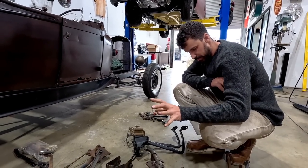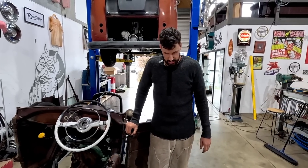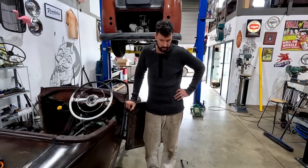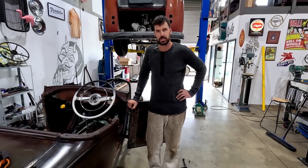But I think what I'm gonna use is mainly these guys. What we're gonna try and do is get straight into this. Probably gonna scratch my head a ton with this and look at some photos for reference. I think we have enough stuff here to be able to create something that's gonna work and be safe, and get this thing to stop. So let's get into it.